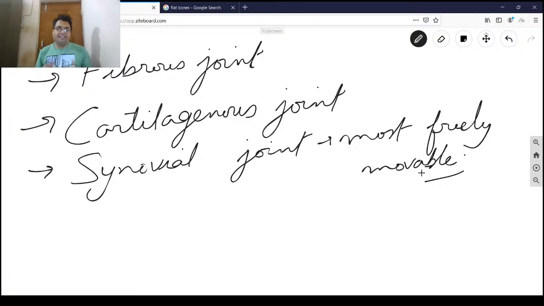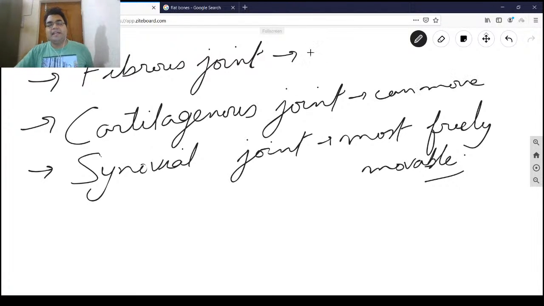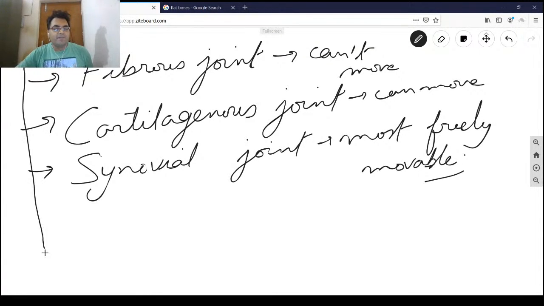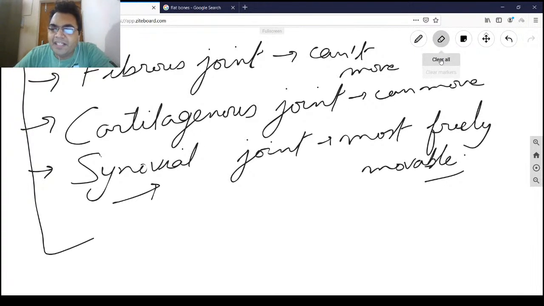But one more classification is a better one, because not all the cartilaginous joints are immovable. As per this one, cartilaginous joints can move a little bit, but there are also cartilaginous joints which simply do not move. That is also asked sometimes in the NEET examination. For NCERT, this is okay. For your home examination, if you write these three points in the classification category, you will get full marks. But for the NEET examination, just note down one more type of classification that I'll be telling you.